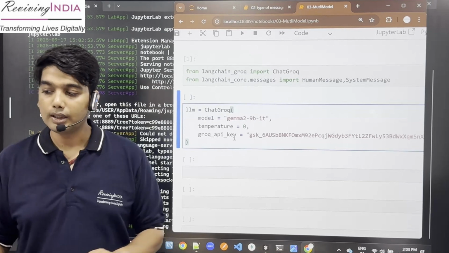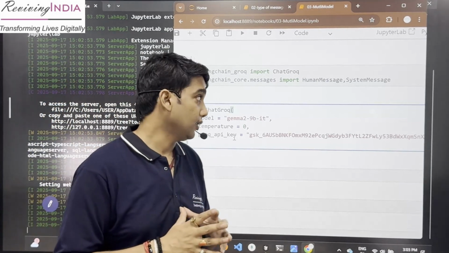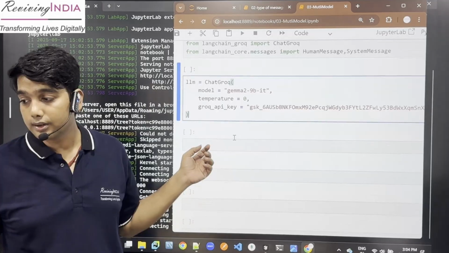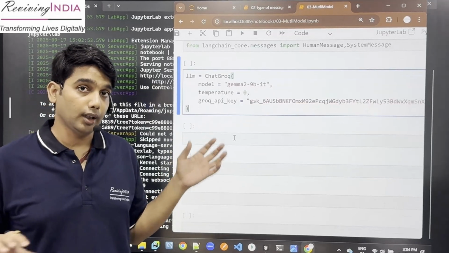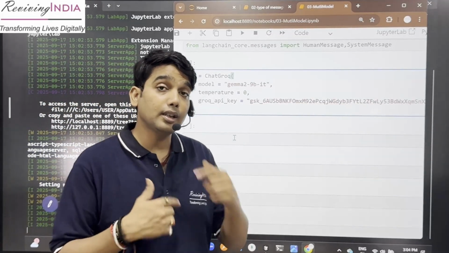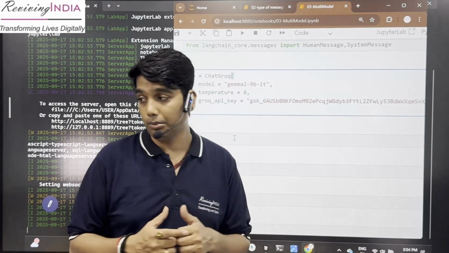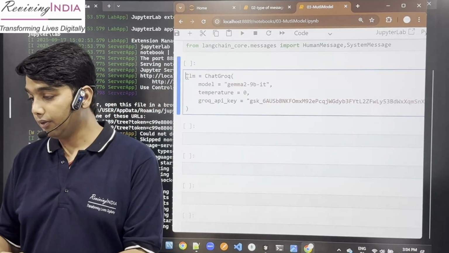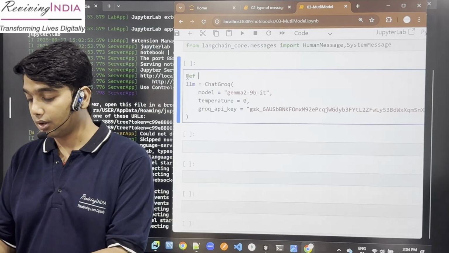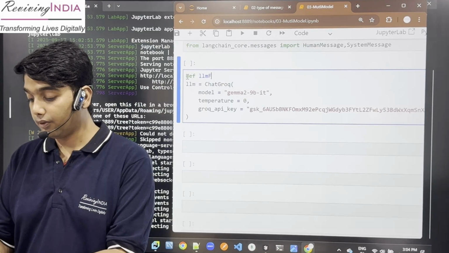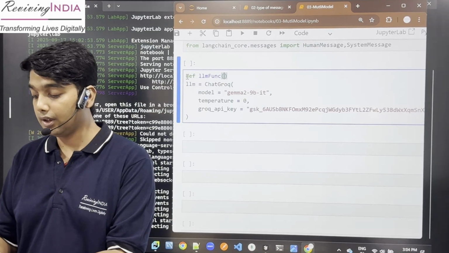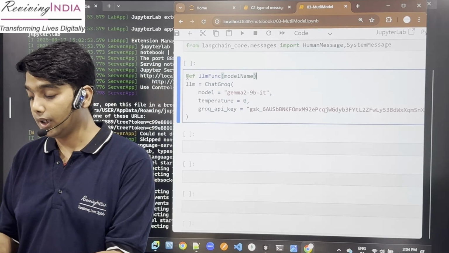So now, guys, here is our code modification. You can see the code is written as chat Groq and the model name. I told you that in real time you will be switching the model name. How can we do that? We will be using a function, def LLM func, and here we will have a parameter model name.